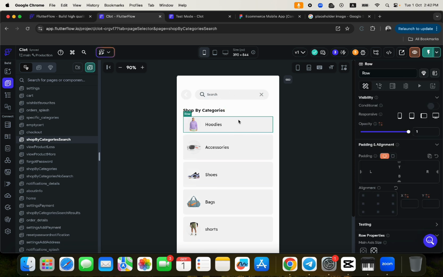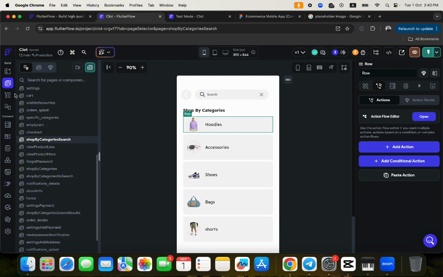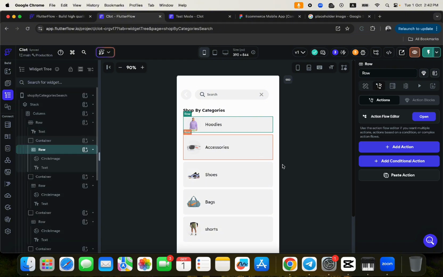All right, so none of these is connected. We don't have any of these being connected. So everything is just tabula rasa, a plain slate, on which we need to write something. So we have the hoodies section, the accessories, and all of that. So the user basically types something here.